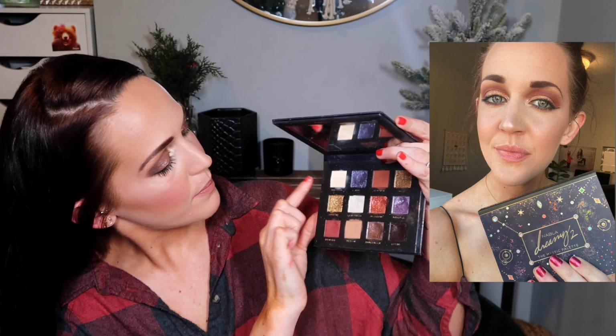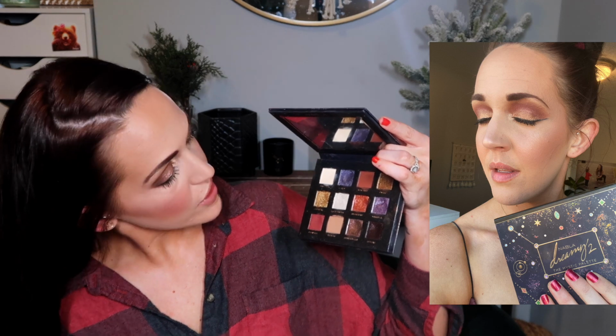My Nabla Dreamy 2. I don't necessarily love the way that this one is pictured, but I filmed wearing this and I love the way that my look turned out with this eyeshadow palette. So for this, I always hold my palettes upside down. I used Pantheon, Deja Vu, New Past, and then I also did Libertine all over the lid, and this is almost like a pressed glitter. It has a lot of texture and grit to it, and it just is so high impact on the eyes. I obviously did a wing with this one as well, and I feel like my wing was okay with this. Definitely not perfect, but I loved the way this look turned out.